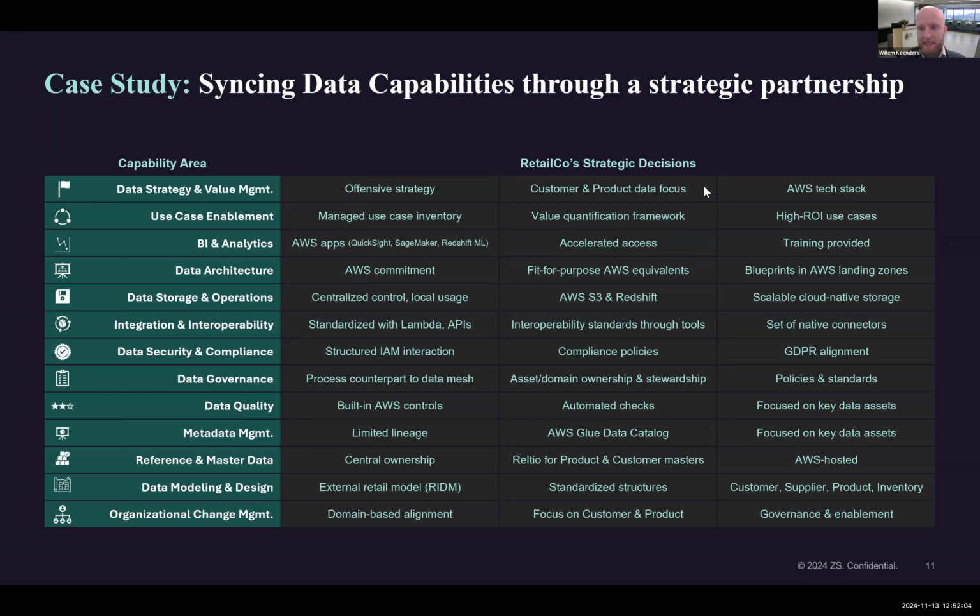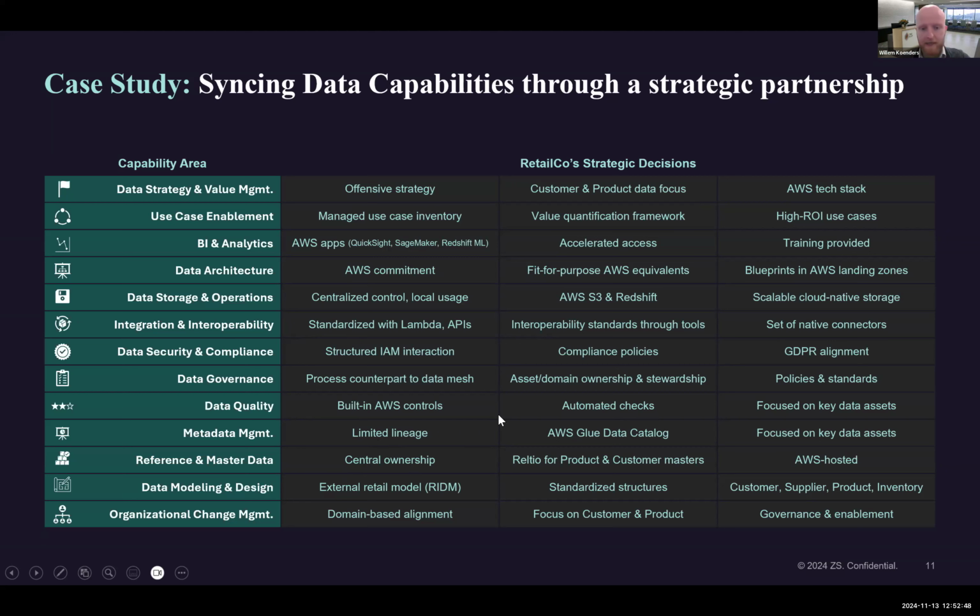Maybe one thing to call out that isn't necessarily a given, given that they chose to partner with AWS here, is the data governance layer, right? They did really focus heavily on making sure that the technology choice they made, which is driving so many other things, came accompanied with a data governance process and domain ownership. So they had certain processes that you would tie to establishing a data mesh, like defining what's an asset or a data product and what is not, what are certification criteria, things like that. And then specific domains with their owners and stewards, right? So the customer and product domain, they got very strict ownership and stewardship controls.